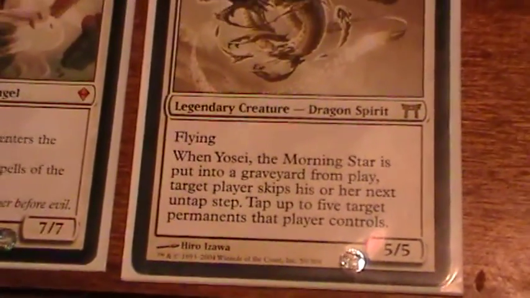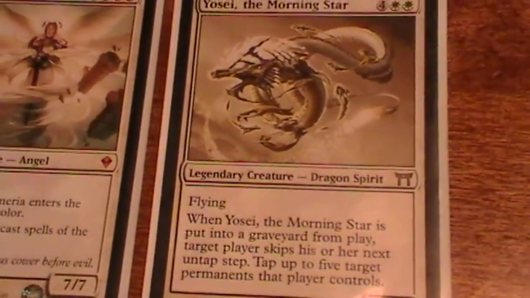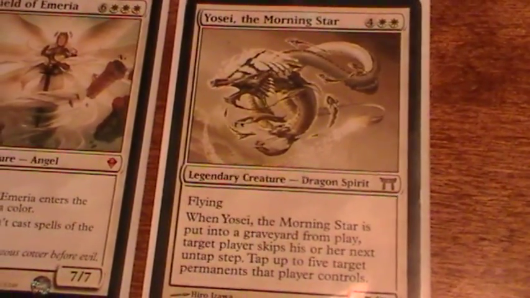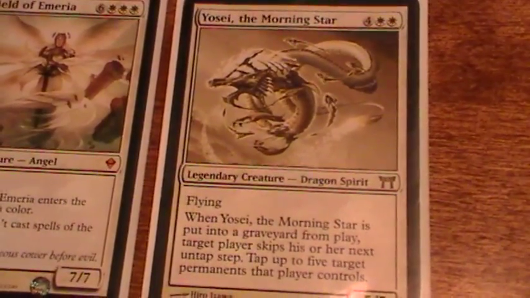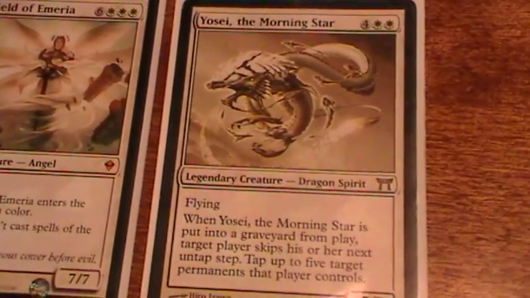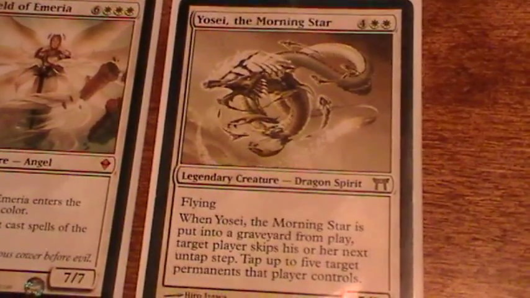And one of the ways I can do that is by setting up a recursion engine with Yosei and maybe an Adarkar Valkyrie, Sword of Light and Shadow. Some way to bring Yosei back every turn, keep sacrificing him to Brion Stoutarm, and yeah, I can set up a lock with this pretty well.